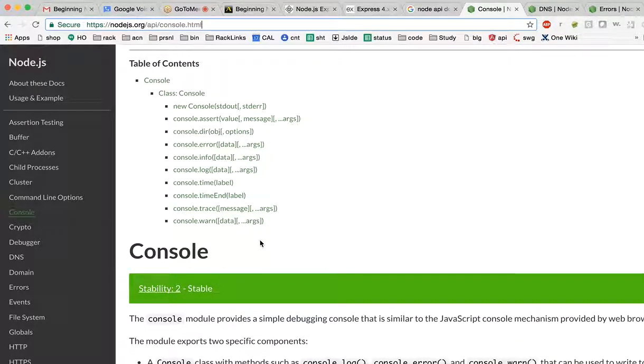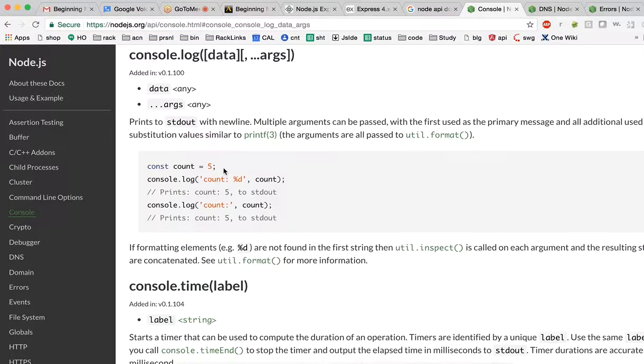Usually we would use console.log, and it takes the data and any number of arguments. You can click on this, and it would also show you a nicely written example. Here we are giving it a count, which is of course the data. You would put the data in this format.